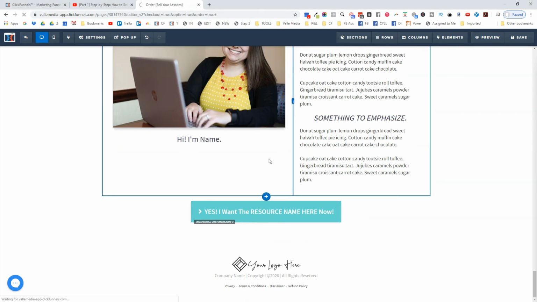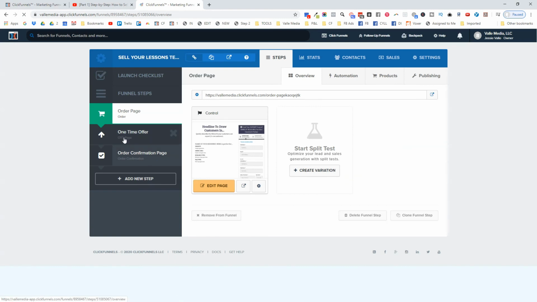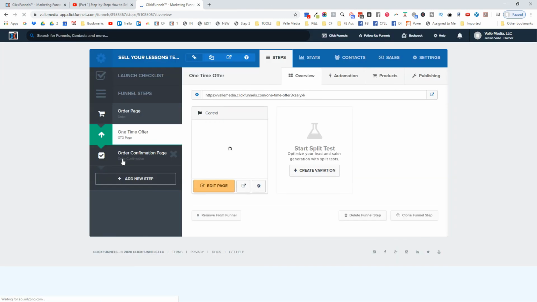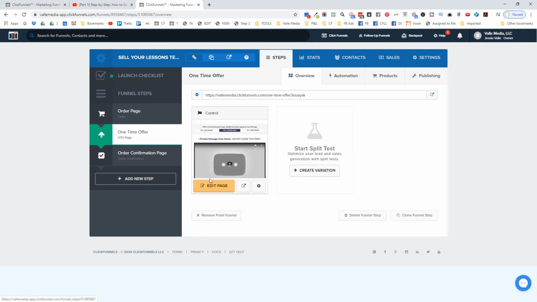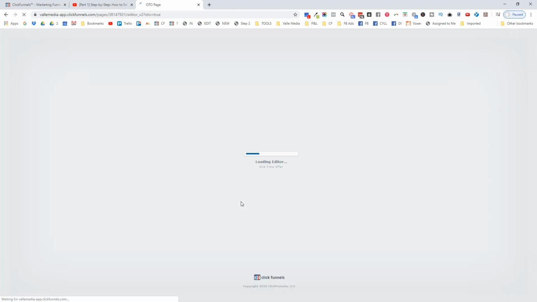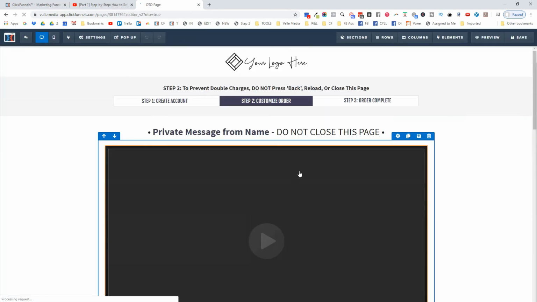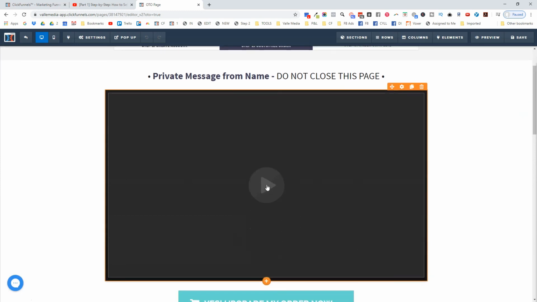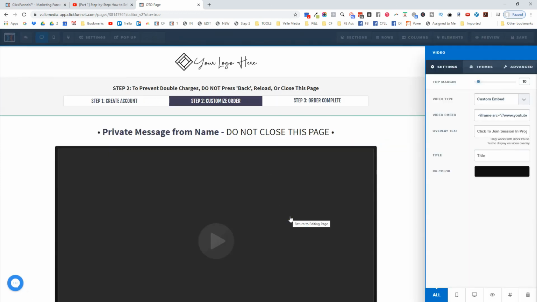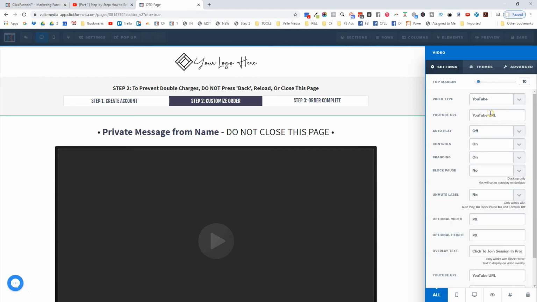Now, the rest of this template, if you have a one-time offer, which is optional, but of course it will raise that cart value. So I always suggest it. The one-time offer is right in here. A lot of times people like to do videos for one-time offers, so that video would go right here. Now videos and things like that need to be hosted somewhere else. So whether it's on YouTube, Vimeo, Wistia, somewhere else, you want to have that video saved somewhere else, and then you would just link to it here. So you would just pop the YouTube link right here.